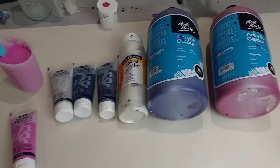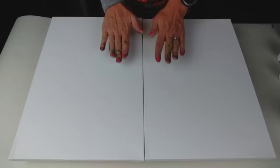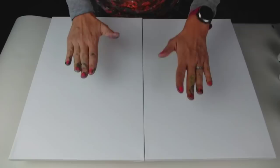So let's get started. I've got two 29 by 42 centimetre canvases here, so about 42 by about 60 together. Now they are slightly different heights, and that's because I have just spent ages levelling them. I've been pulling the pushpins up and down to get each individual canvas levelled. So I'm not too worried if one is slightly higher than the other. It doesn't matter as long as each individual canvas is level, which it is.